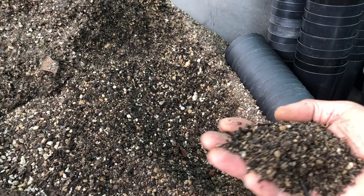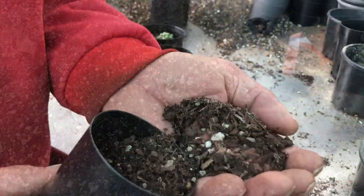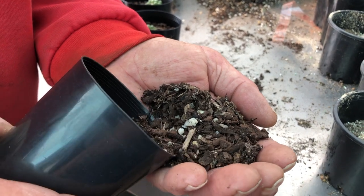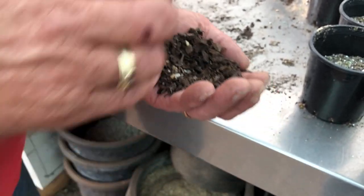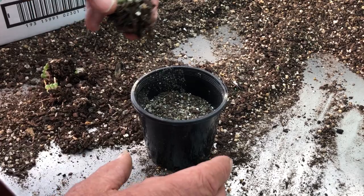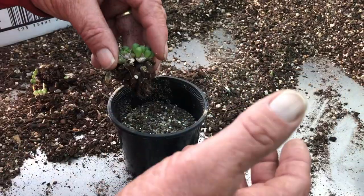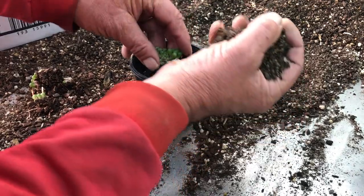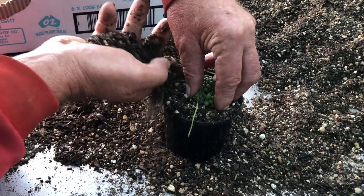This is a mix I've made up for the conophytums. It has some basic body mix in there, but it's got fine sand, pumice, and coarse river sand. This was the original potting mix I put these conophytums into, and I think it's too loose and too open, too coarse — they had more trouble getting their roots down into it. That's why I've gone over to this finer mix. I think conophytums are really a clumping plant, or really a community plant — they really like to be together. So for growing on purposes, to get good flowers, healthy breeding, I've put a couple of these little clumps together and packed them down to keep the clump happy.